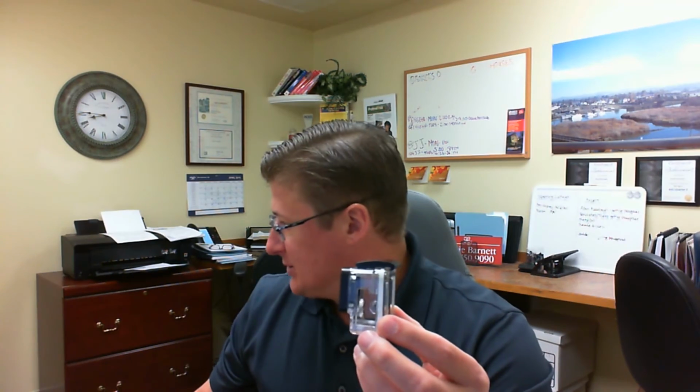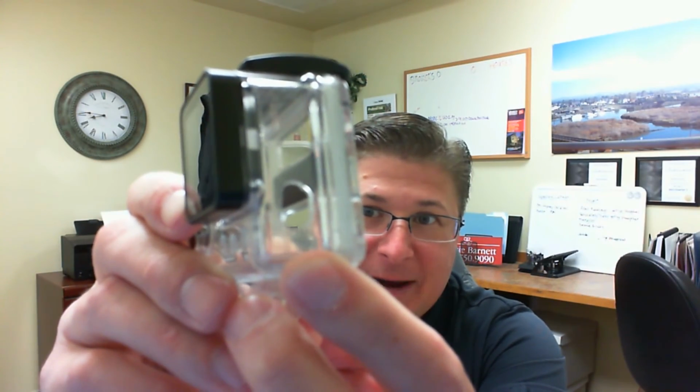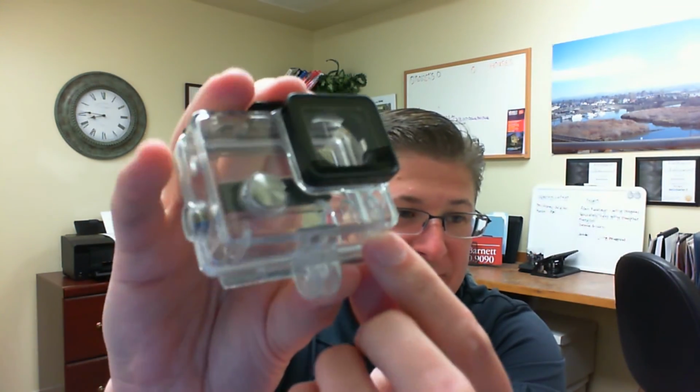In the past, here's my makeshift skeleton case. You can see we drilled out the hole just so we could get the micro USB in, used the skeleton back, created another breather hole there, and three breather holes up front that you can barely see. So having one that's already pre-made, you don't have to cut up one that you use for underwater and any other applications where you want to keep it waterproof and protected from the elements.